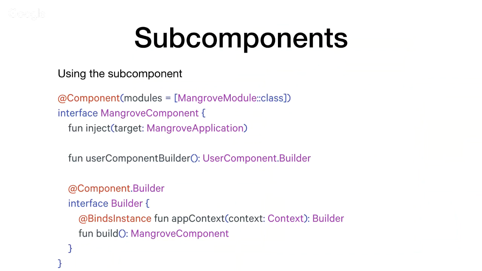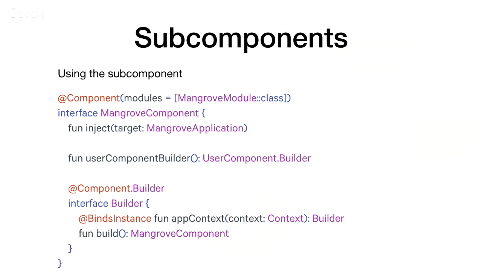So yeah, and then how do we use this subcomponent? Like, there's no visibility into it. With our parent component, there's a generated Dagger version of that component, which gave us access to the builder. Subcomponents don't exactly work that way. Again, caveat depending on how you implement it. But in this one, it won't generate your builder Dagger version for you. You have to somehow get access to that from your parent component.